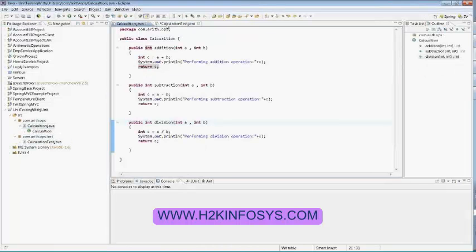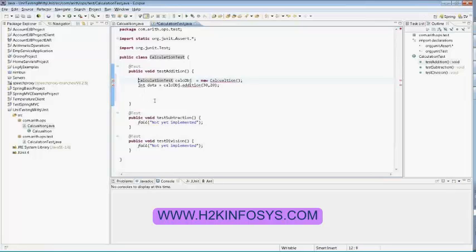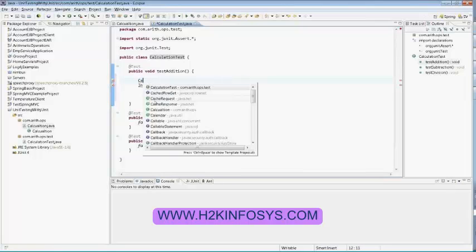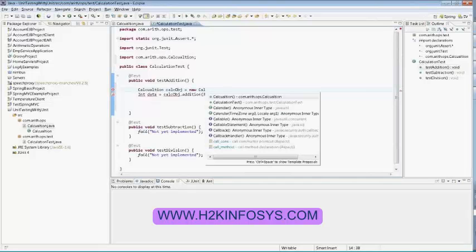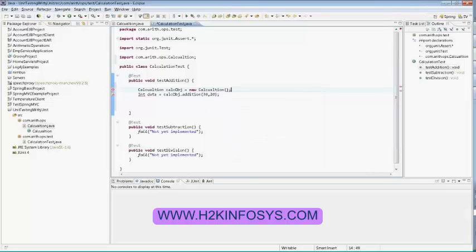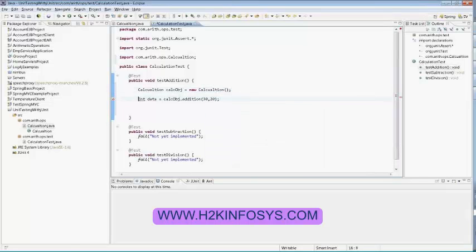Krish, the name of the class, you have spelled it wrong, so it's giving me an error. Thanks, Soumya. Calculation calc obj equal to new Calculation. After that, call our addition method, and the addition method will respond back with the value.